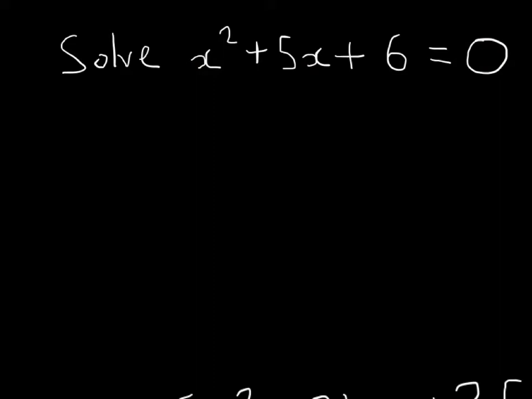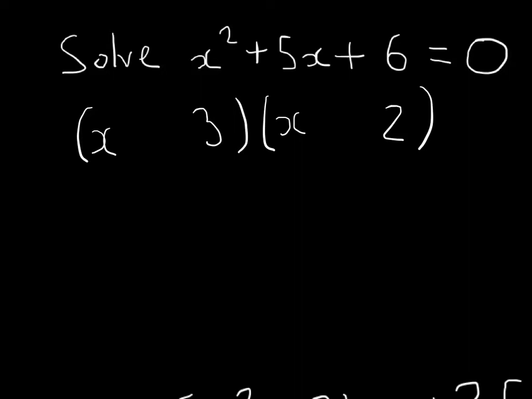To factorise this, I am looking at two brackets because it's a quadratic equation. The first term of each bracket has got to be x to give me the x squared. I'm now looking for two numbers to go here and here, which when multiplied give me 6, but when I add them they give me 5. In this instance, very easy, 3 and 2. Because all the terms in my quadratic equation are positive, then these are going to be positives here as well. Plus 3, plus 2. This is still equal to 0.